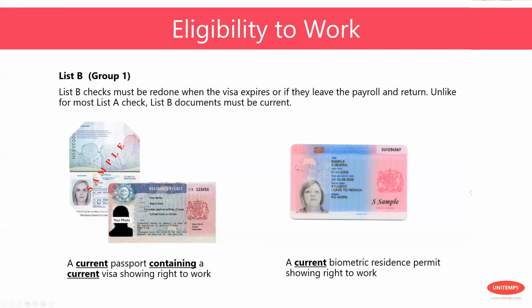Cool. And so the type of visa you'll see most of the time is actually probably a biometric residence permit. So these are the new way that the government issues visas. They're about credit card size again, and they've got information on the front and the back, and they're kind of like a passport and visa wrapped up into one. So they're a little bit simpler to deal with because the expiry date of the visa is the expiry date of the biometric card. And as with a visa, it will have a section saying what the visa type is, and it will have a section describing what their work rights are. So just make sure you always read those and understand it.